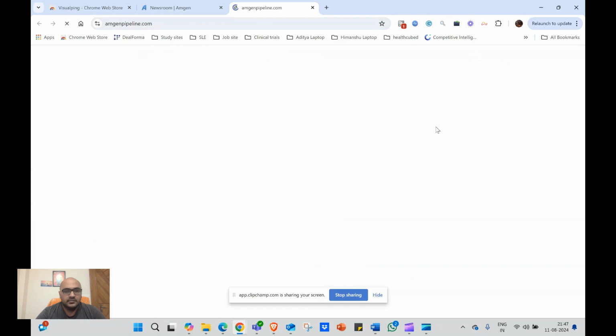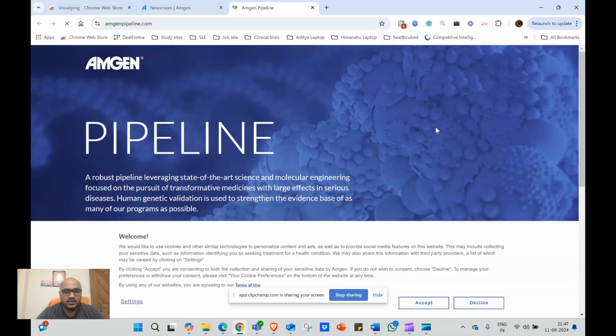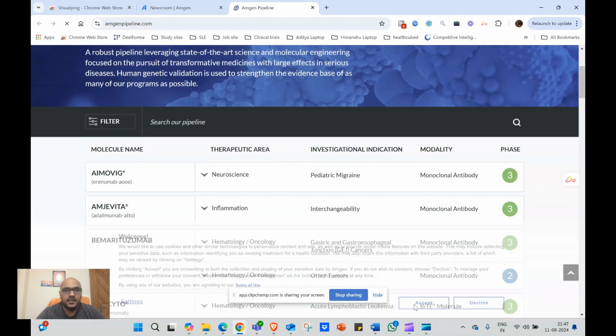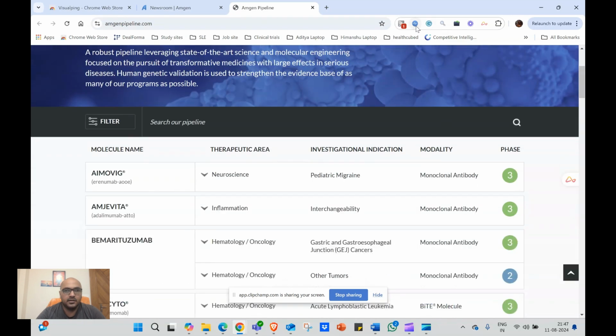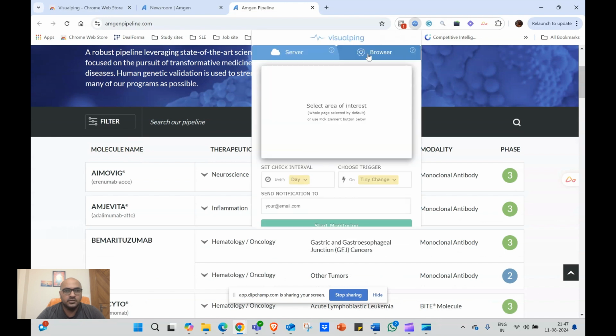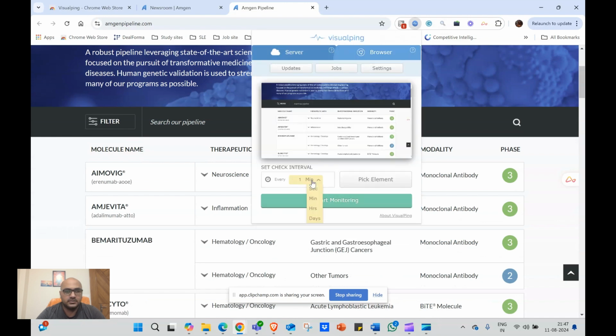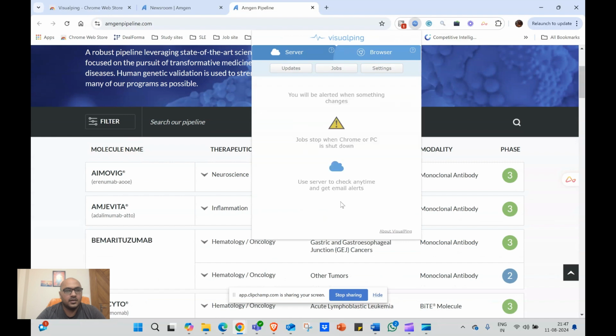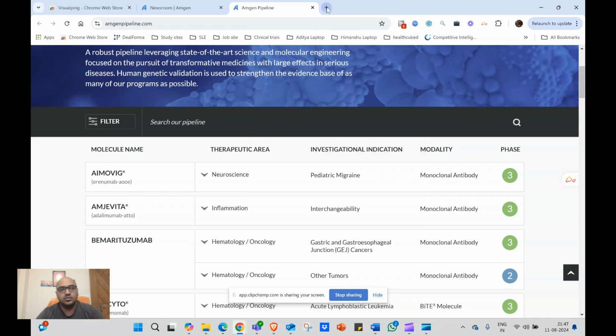I go to the pipeline, accept it, click on it, go to browser, select 1 day every day, and start monitoring. It will give me updates here, and the number of updates will be shown on the icon. Now I'll show you how it is going to look.